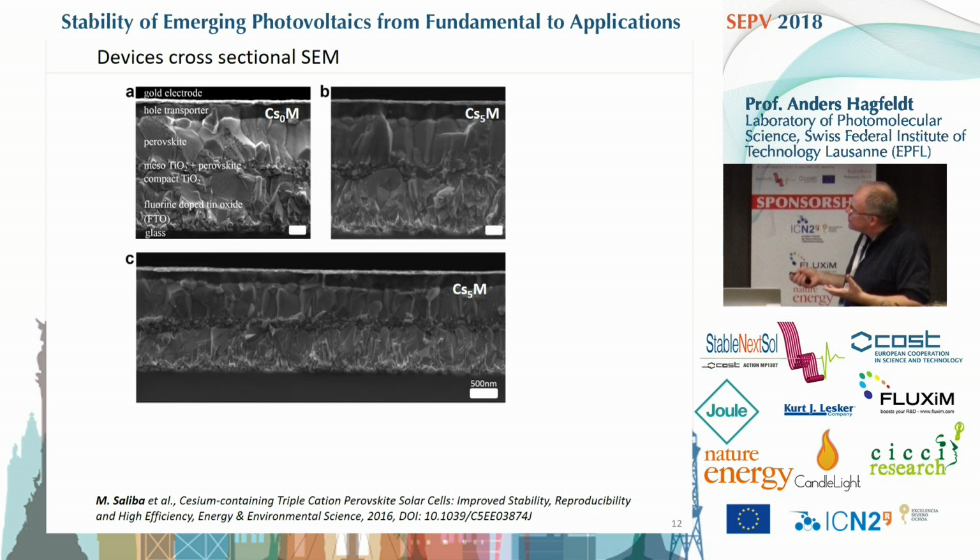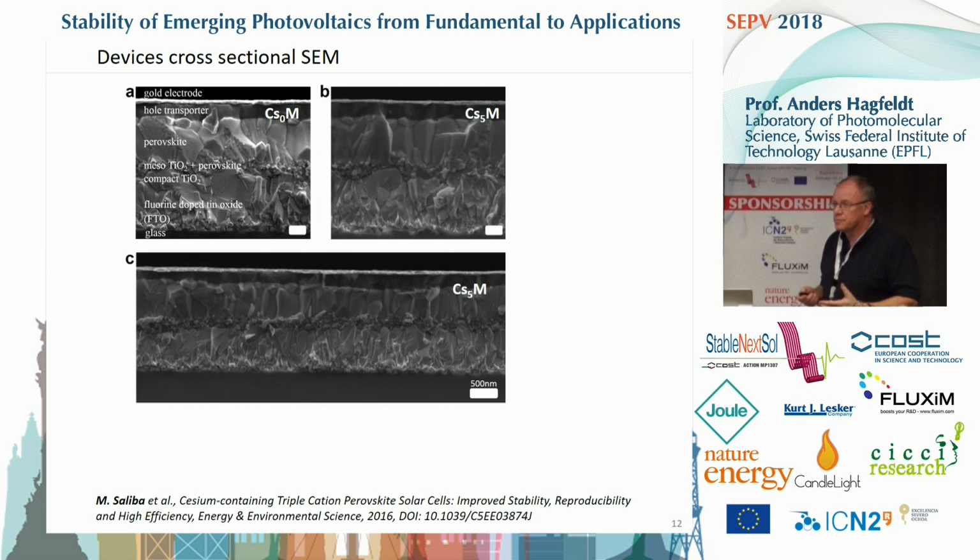So for example, we see grains here which look like single crystals from the top spiro layer to the bottom TiO2 layer. So it means we think that charge doesn't need to cross any grain boundaries here and it's more efficient. Luminescence goes up, photovoltage goes up, that's the consequence.